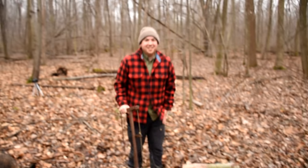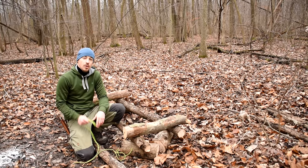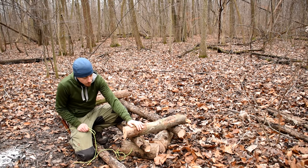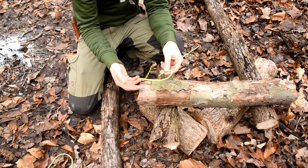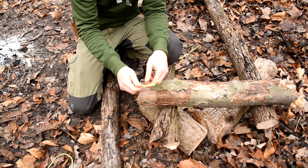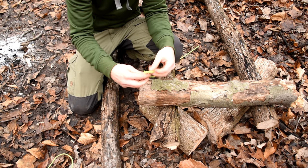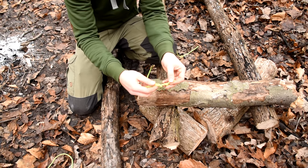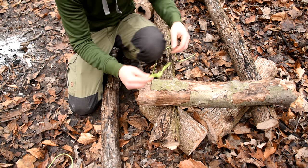We completed our framework for the bench, and I just got to secure it all now with Canadian jam knots. I'm going to secure the first three levels of logs with the jam knot. For the jam knot, it's really easy. It's just like a constrictor knot. So I want to tie a tight knot at the bottom. I'm going to tie a looser overhand knot right in front of it, but don't cinch it down yet.